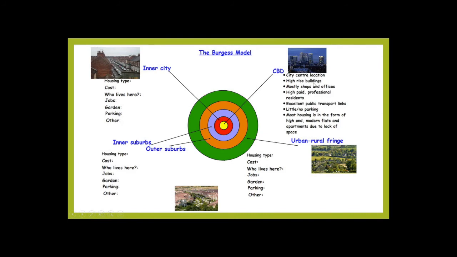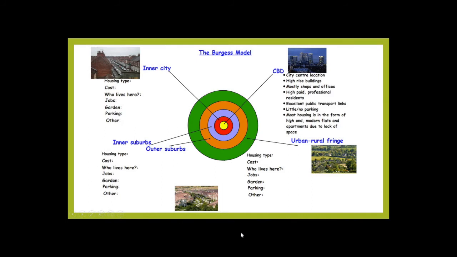Okay, so you can see I've done the CBD here for us, so you can get an idea of how I want you to lay it out. What I suggest is taking a double page in your books, so you've got plenty of space. In the middle, draw this kind of target-looking Burgess model, and then on the right-hand page, split it in two. So we've got a quarter section for the CBD and a quarter section for the urban-rural fringe. And then on the left-hand page of your double, again, split it in two. So we've got a quarter for the inner city notes and a quarter for our suburban notes.